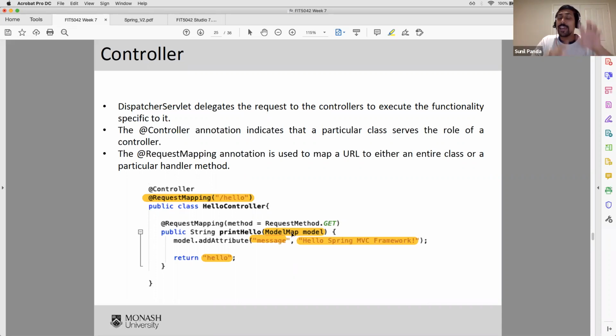Whatever DI happened in this method will be returned to the dispatcher servlet by virtue of IOC. It will get the model back from the controller. What else does the controller need to provide? Correct, it provides the view name. So this hello is the name of the view.